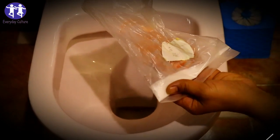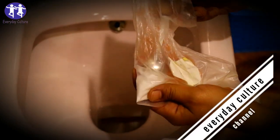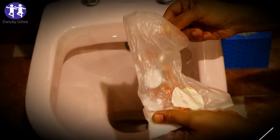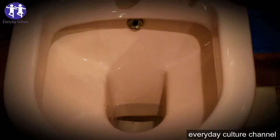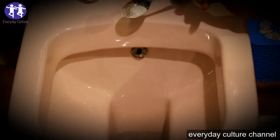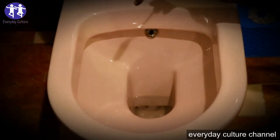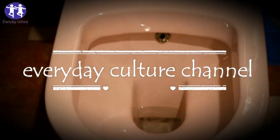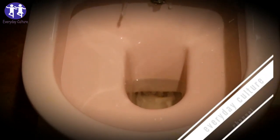All you need to do is mix salt and baking soda in a container. Reserve the vinegar and water. To use this mixture, put it on a sponge and rub on all the surfaces of the toilet. After that, mix water and vinegar in a spray bottle and spray over the salt and baking soda. Let it act for 10 minutes and rinse with water. It is recommended to do this procedure twice a week to keep your toilet perfectly sanitized.